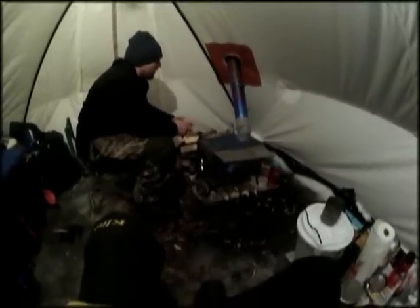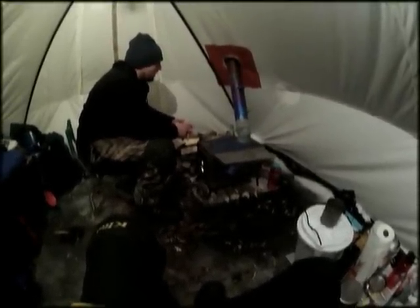Key. We had the wind coming out of the south when we got here. We set up camp. The wind changed literally 180 degrees, and if it weren't for the 90s that I had with us, we'd be totally screwed. We'd have to literally take down the tent, move it 90 degrees, and reset it back up. So that was key.